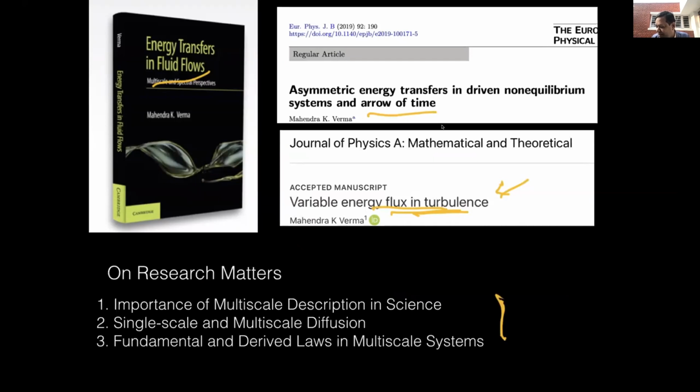For example, diffusion. Diffusion in fluid turbulence for two particles which are close by goes as T to the power 3/2. It's super diffusive. Now, it's very easy to derive, and hardly anybody talks about why it is 3/2. Of course, in the turbulence community, we know it very well, but I describe it in this article. So some people may like it. It's a very lucid set of articles. In Research Matters, you have to type Research Matters or look at my website.